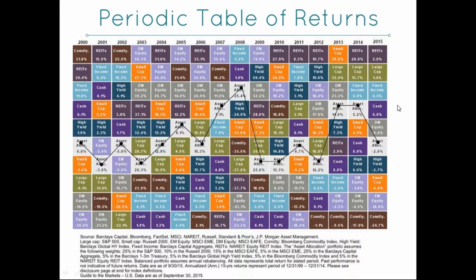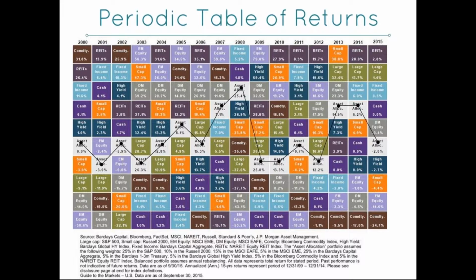You can see what actually happened last year. REITs did lead the way again, followed by large cap. But then right behind that was bonds and cash. So again, we really didn't see a whole lot of growth in the market last year. And we see some of these more conservative vehicles actually perform pretty well relative to kind of what else we saw. Emerging markets down 14%, commodities down almost 25%.